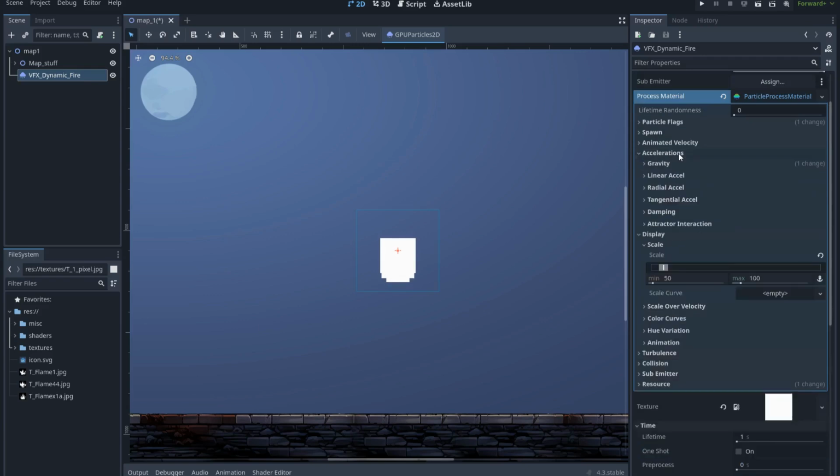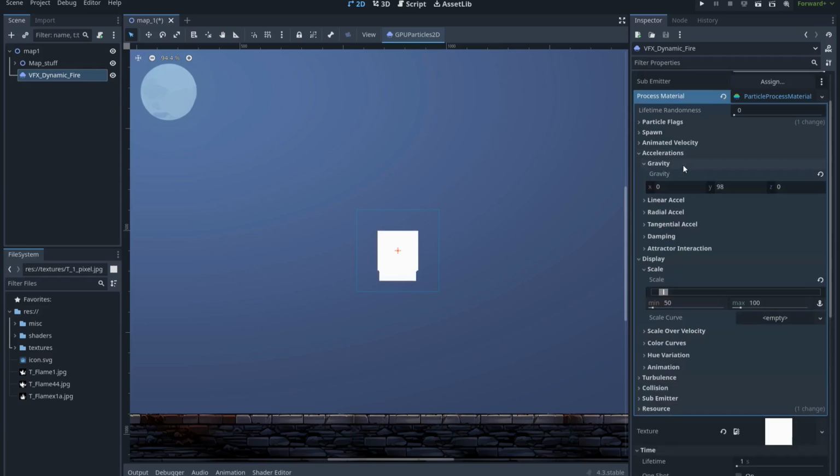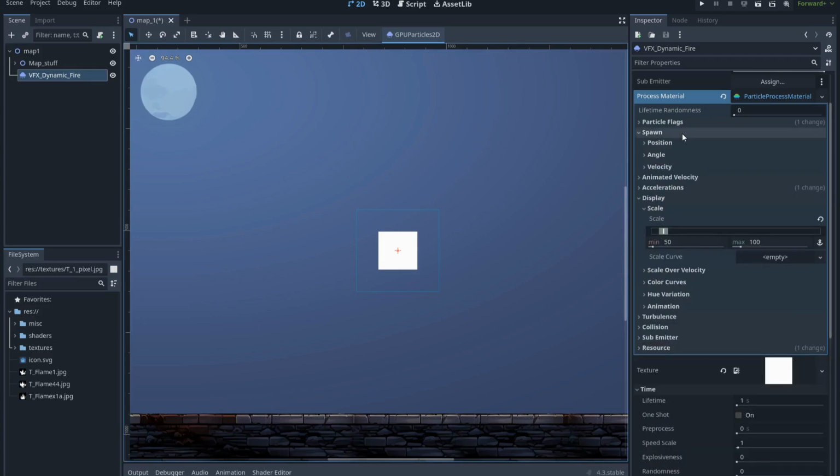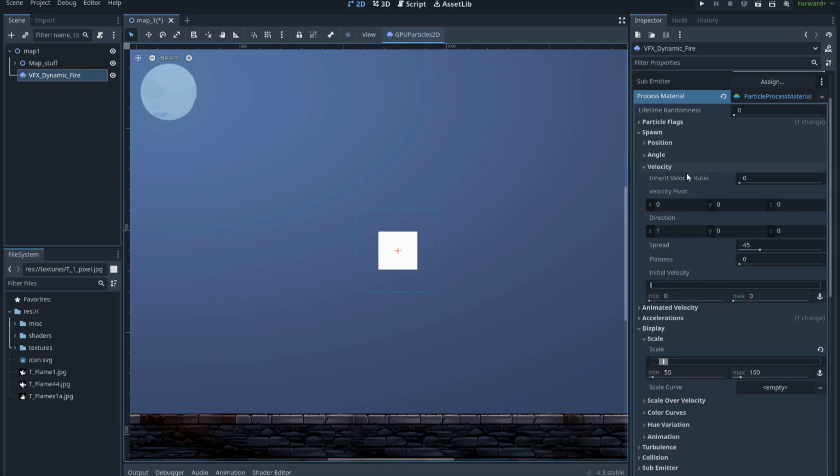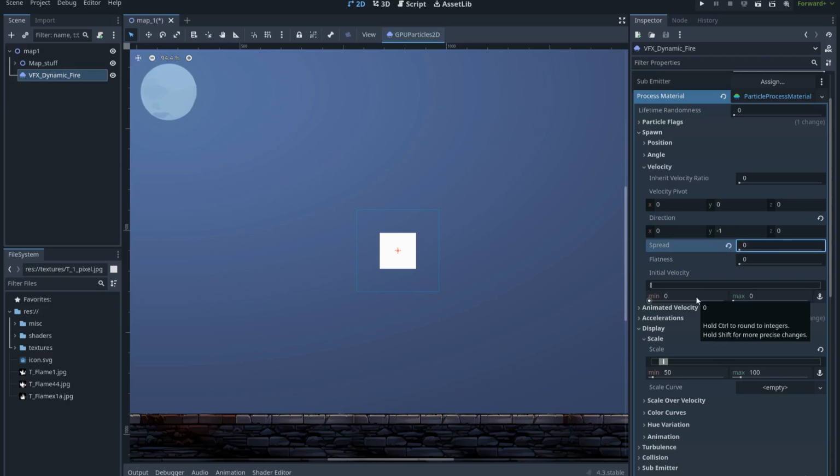Let's go to accelerations, gravity, set the gravity to 0. Let's go to spawn, velocity, and set a direction of 0, -1, and 0. Set a speed 0. And let's put a random velocity with a value between 80 and 180.